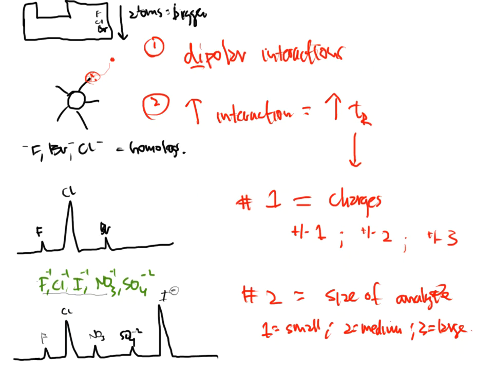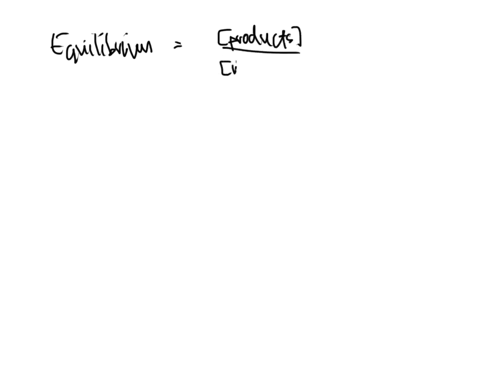All right. Notice that I keep talking about hanging out, right? These things are hanging out with each other. What that really is referring to is equilibrium. And if you've taken a Chemistry 152 class, you kind of know what equilibrium is. What you've talked about during that time is the concentration of the products over the concentration of the reactants. And you can take these concentrations and divide them and get a K, which is what we call the equilibrium constant.